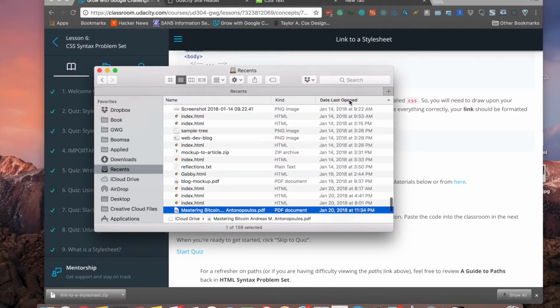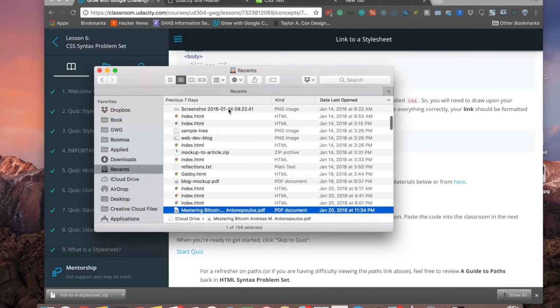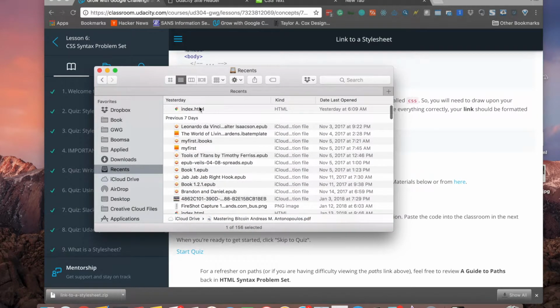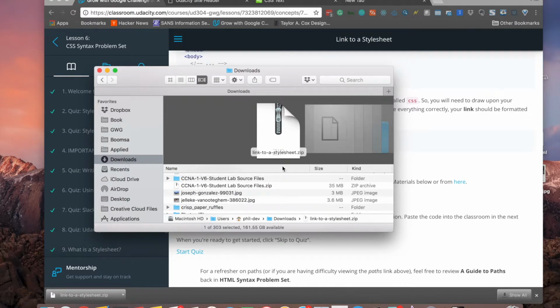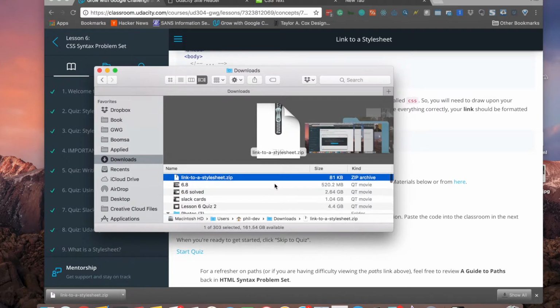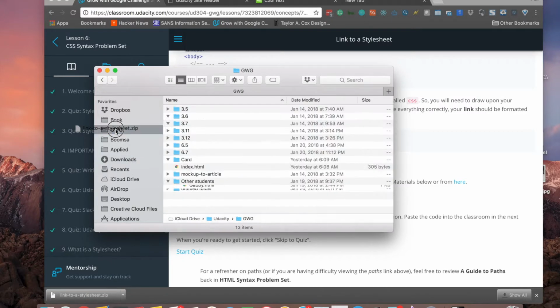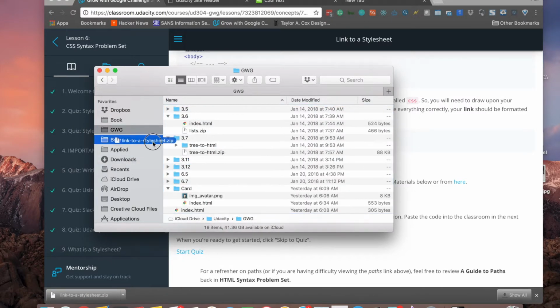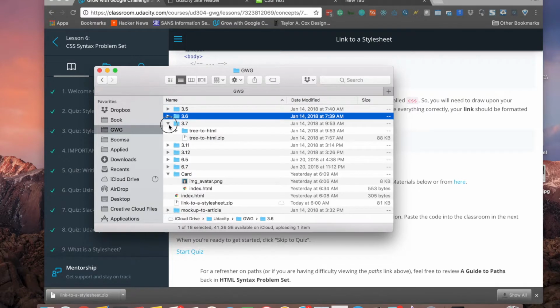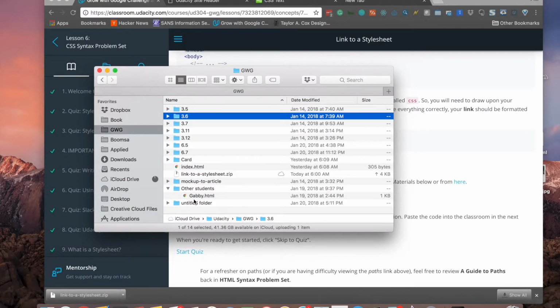Okay, date last opened yesterday. Downloads. There it is. I'm gonna move that to our Grow with Google folder, and create another directory.